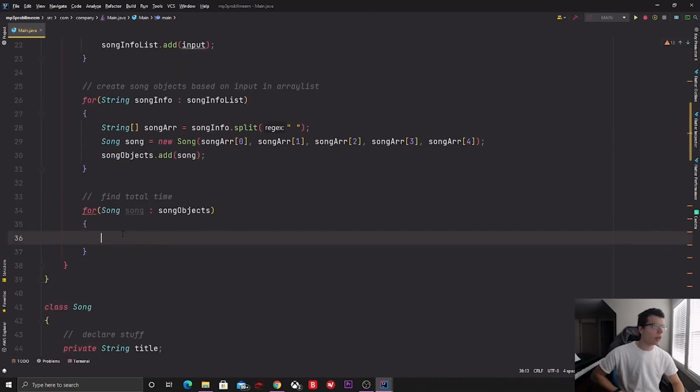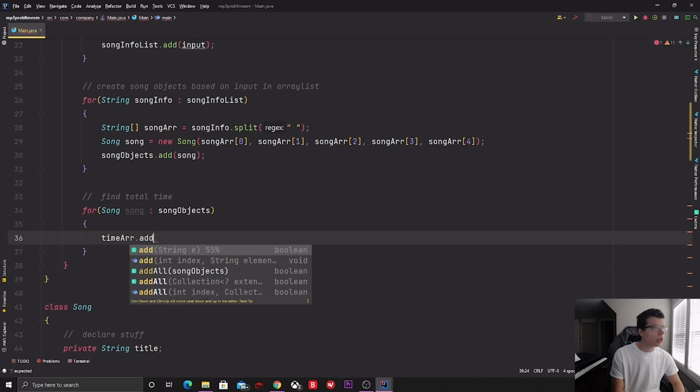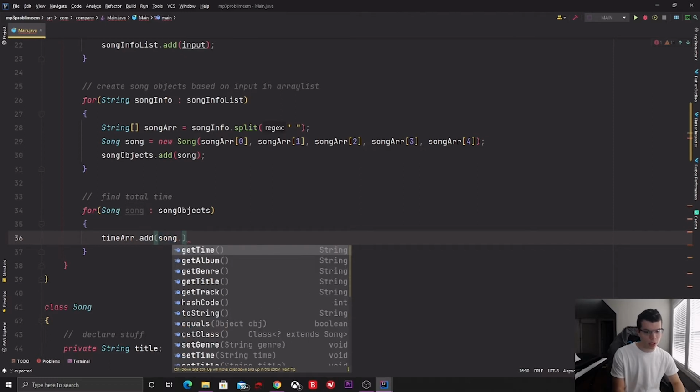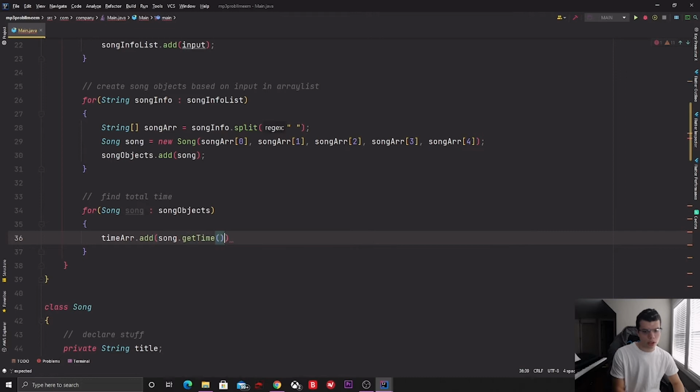So we have that time array now. Let's take the time array and add the song that way. Whatever song we're working with, let's get the time of it. Let's add whatever is in the time portion of it to this array list, the time array.